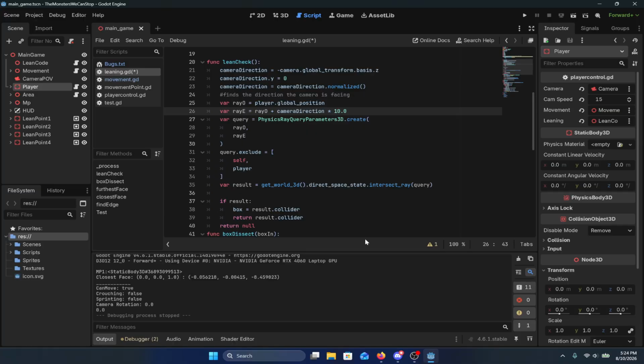Meaning I need the direction the camera is facing.